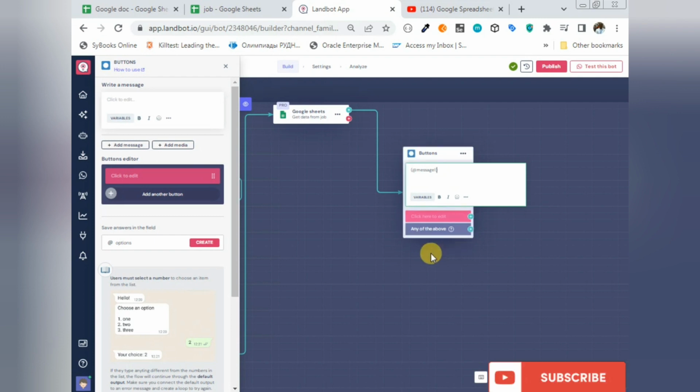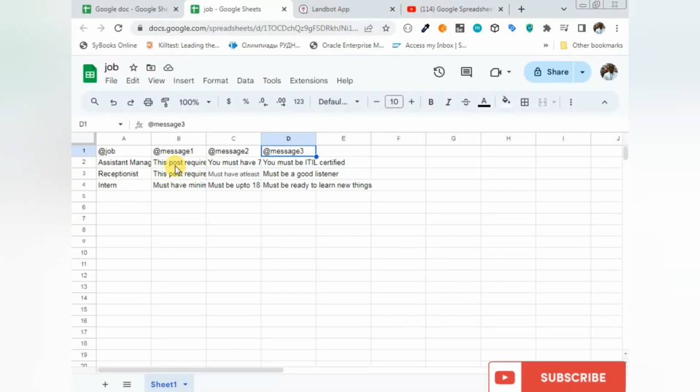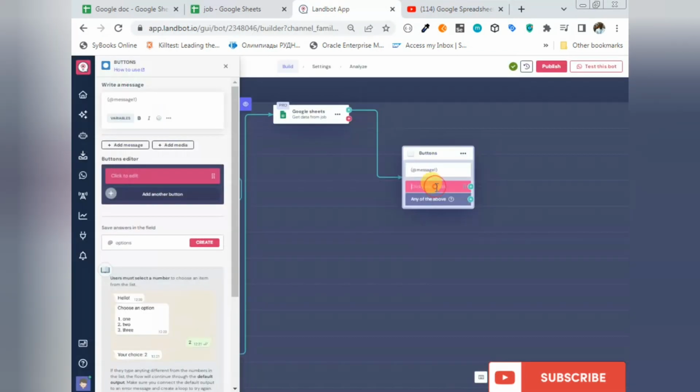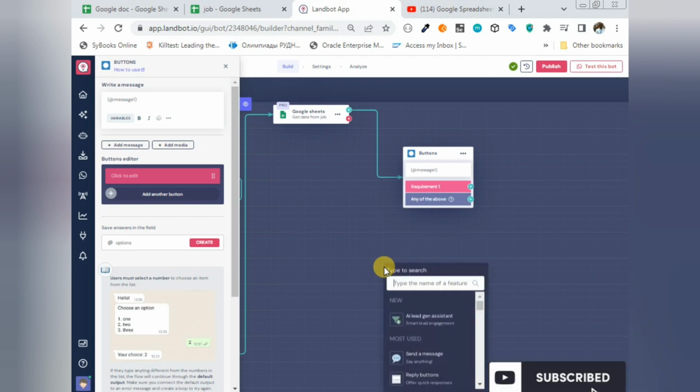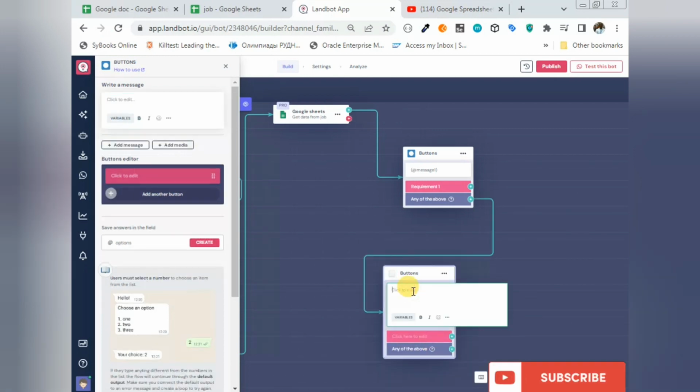Then we will do the same thing for what is the type of description we are putting here. We can put any message, let's say requirement 1. It can be anything actually. Then we will create the next button. Now for the message, we'll put at message 2 with brackets.